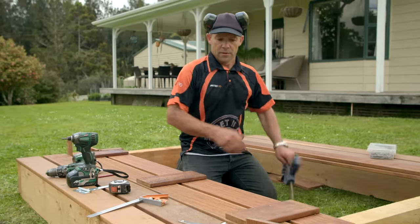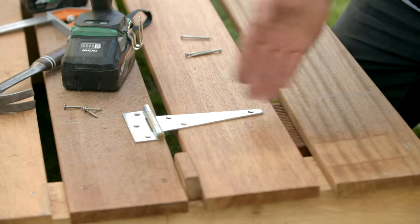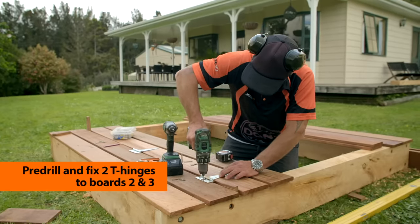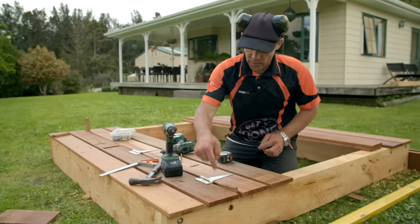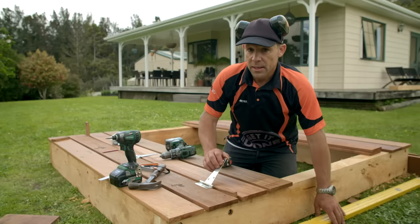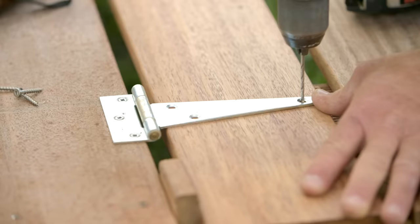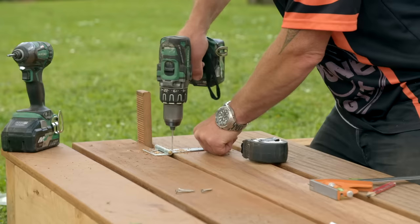So all we've got to do now is flip this over and attach our T-hinges. I'm lining these up with the center of the back strap — that's 210 millimeters. I'll pre-drill the holes and use our 50 millimeter long decking screws to go through the base side of the hinge into the sleeper, then use 38 millimeter screws through the flat part of the hinge. Just before attaching the hinge to board three, double check one last time that the boards haven't moved and are sitting nice and straight. Then I'll repeat the process for the other two hinges.